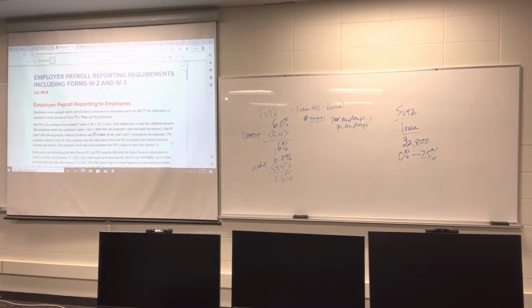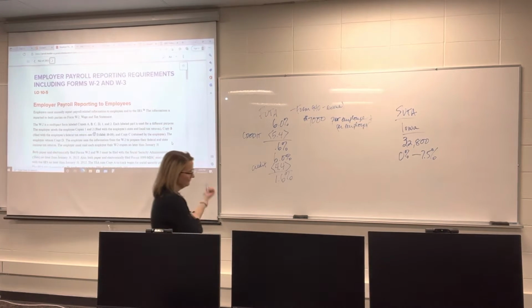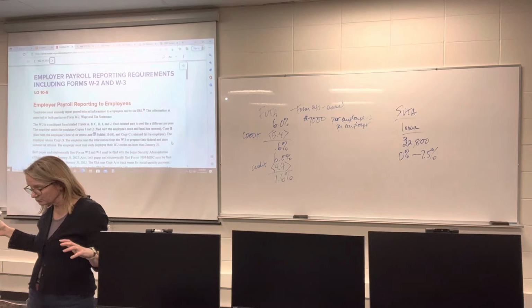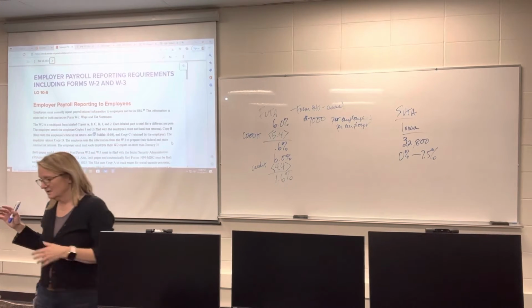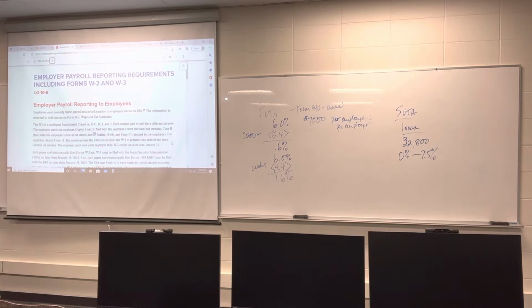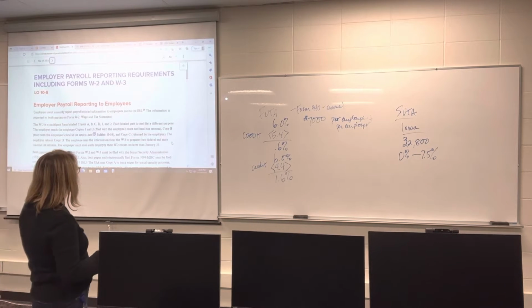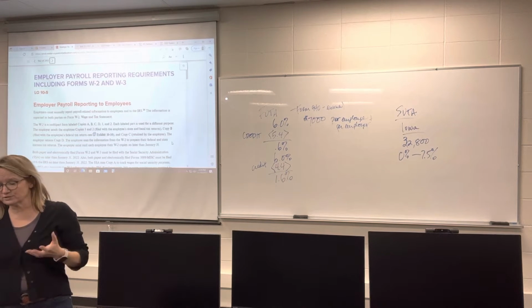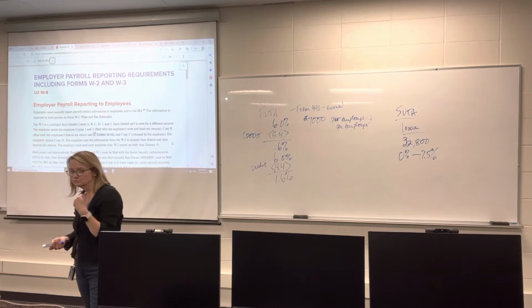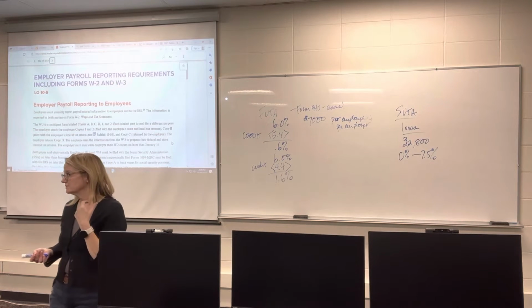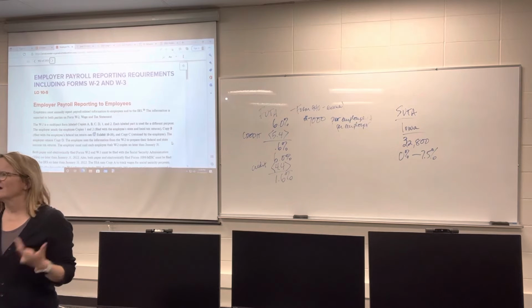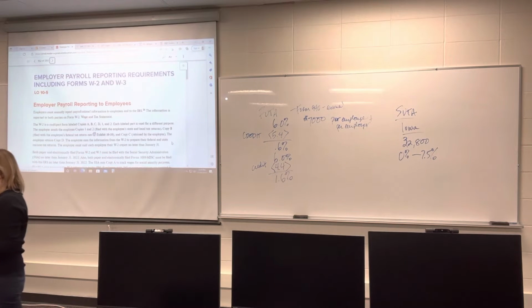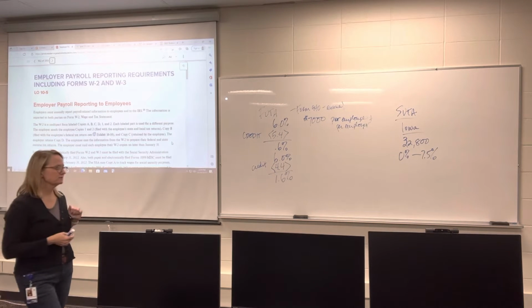So at the end of the year, the employer adds up everything that they have paid to each individual employee and total employees, and everything they've withheld: federal income taxes, state income taxes, Social Security taxes, Medicare taxes. And then they send a copy of the W-2, all that's reported on the W-2, to the employee, and they send a copy of it to the IRS. State of Iowa doesn't actually get a copy of the W-2s. They send a copy to Social Security Administration. Well, that's the W-3 that they send the Social Security Administration.